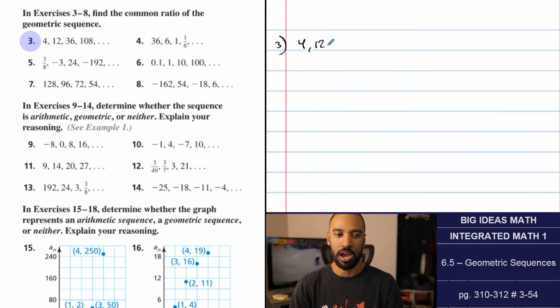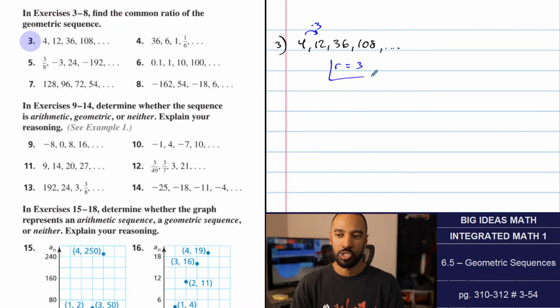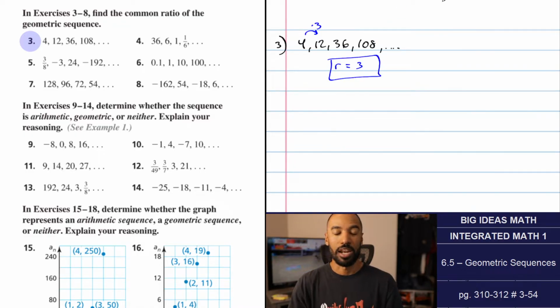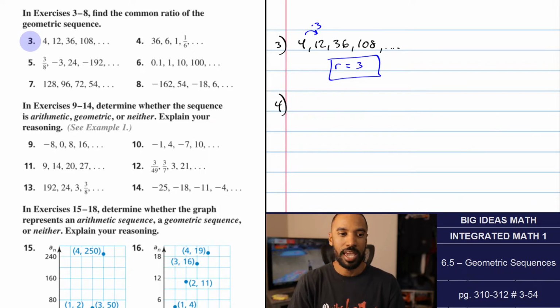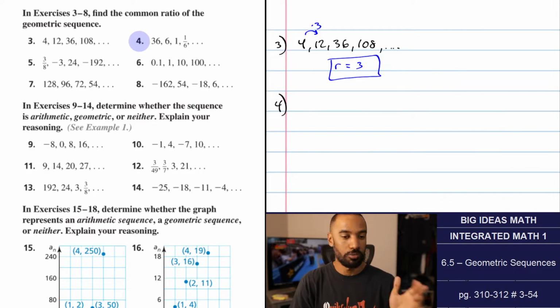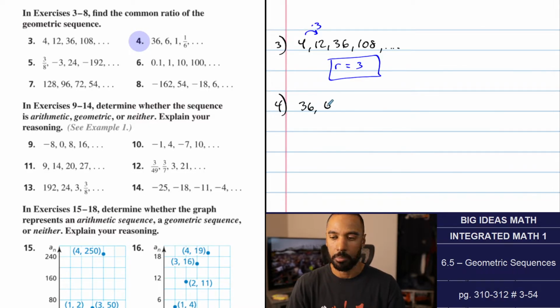That means we know that they are actually geometric. So we have to find out what we're multiplying by from one term to the next. Remember, whatever one of them multiplies by, the rest must be as well. 4 times 3 is 12, therefore your common ratio here is 3. Do I have to check the rest? Not really. They do tell you it's geometric. We're not testing whether or not it is, and that's the easiest multiplication that I know I can do without making a mistake on it. So for the sake of that problem, I'm just going to say the common ratio is 3. You can check the rest, but it should be good.